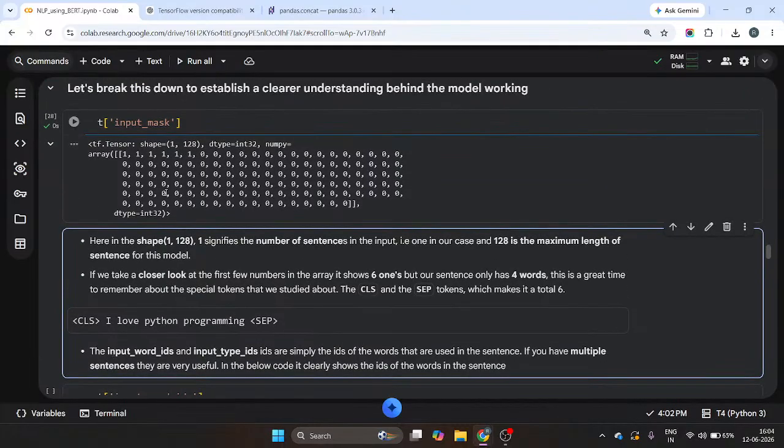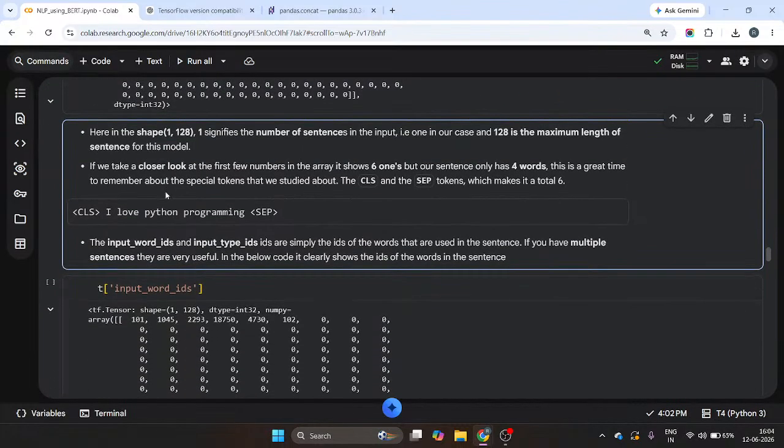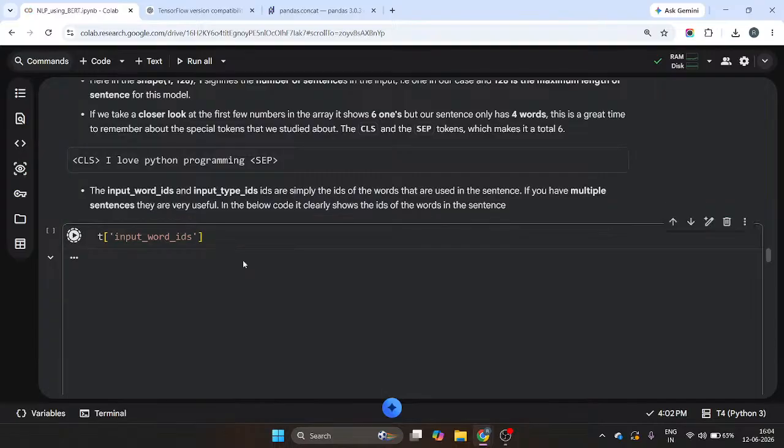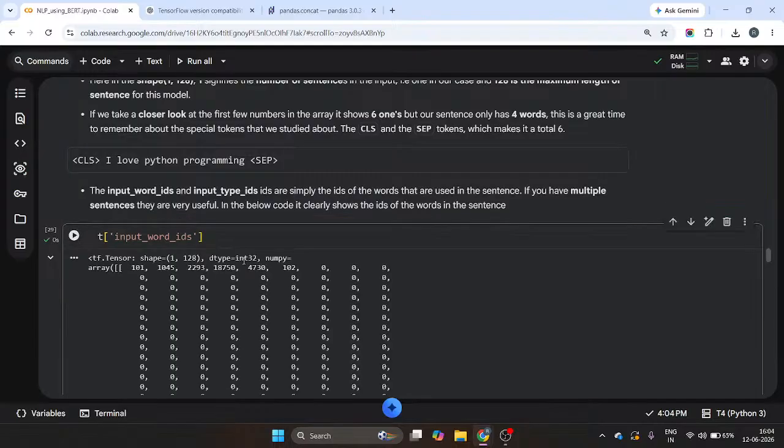So this is the input mask. The input word IDs and input type IDs are simply the IDs of the words used in the sentence. If you have multiple sentences, they are very useful. The code below clearly shows the IDs of the words in the sentence. If you see input IDs, there are 101, 1045, and so on.